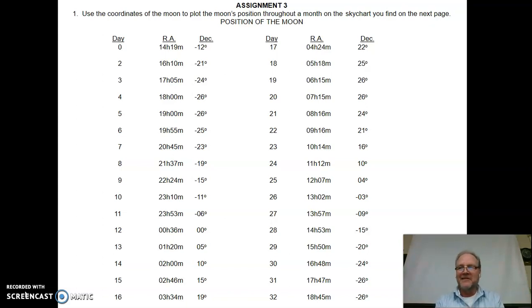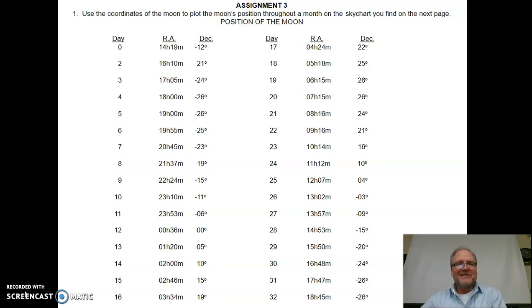All the data is on page 96. You'll see the sky charts on the following pages, 97, 98, 99. So we have day 0 to begin with, and then day 32 to end with. It looks like day number 1 is missing, and it is. So there's a 2-day jump between the first data point and the second. But then every data point thereafter is at 1-day intervals. That'll make more sense in a little bit.